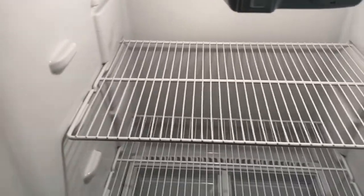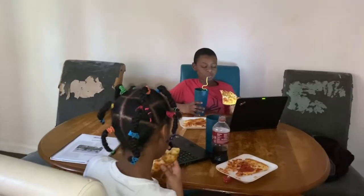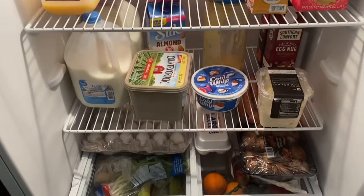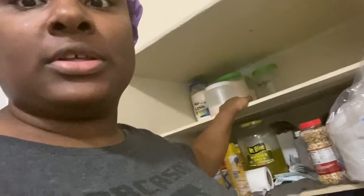They are eating lunch right now on their lunch break — grabbed a couple of hot-and-readies. Next I'm going to clean my freezer out. Behind me I'm also cleaning my cabinets out because it is a hot mess, so I'm going to clean that out and organize it really good and come back when it's done.